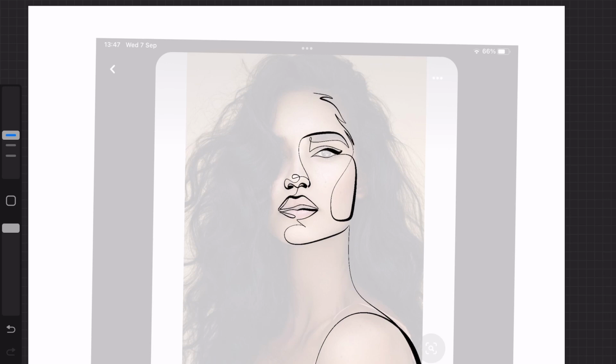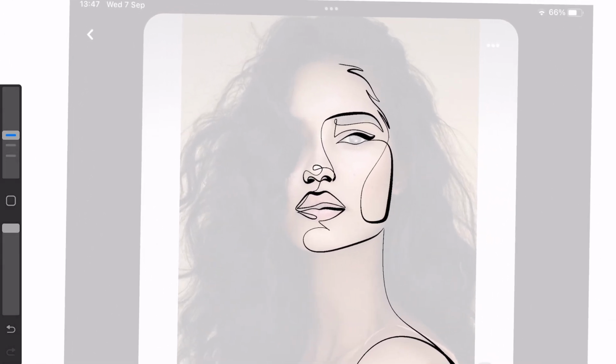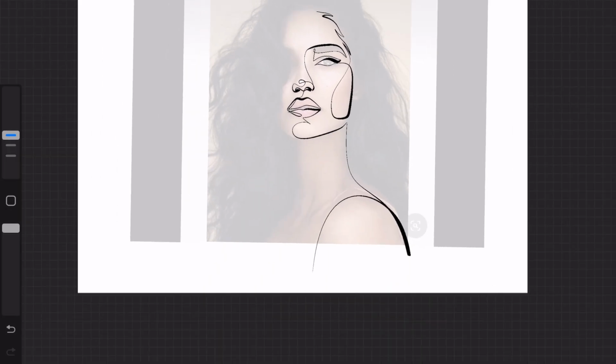So now that I have the face, I'm going to get started with the hair. As you know, I like to use the thickness of the line to represent the depth of the drawing. So I'm going to use a thick line for the delimiting line of the hair.